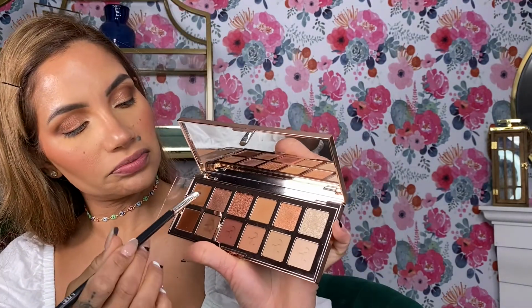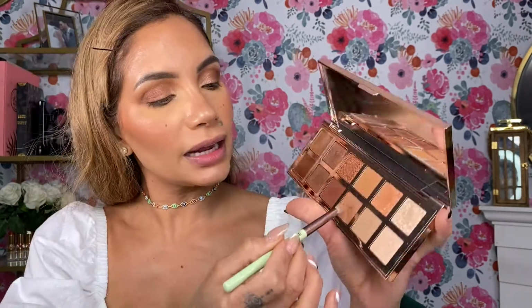I'm gonna take this NARS 15 brush, and I'm gonna take the same shades I used on the top, but I'm gonna start with this one here, which is Opulence. I'm gonna run it on the bottom lash line, kind of going side to side like this. I'm gonna add a little bit of this one here, which is Mother, under here, just to match this area to the bottom. This is how you make your look come together.